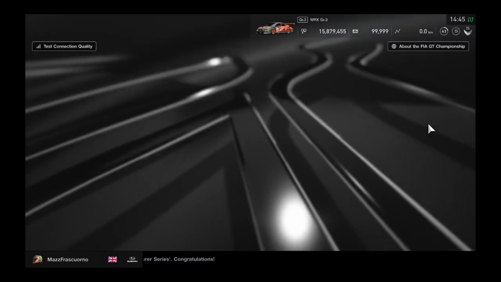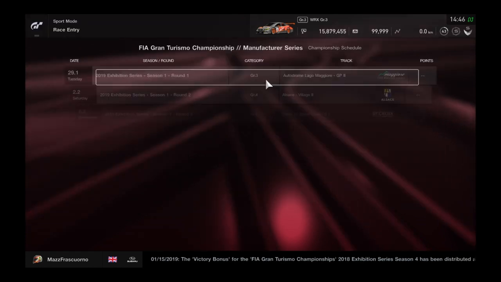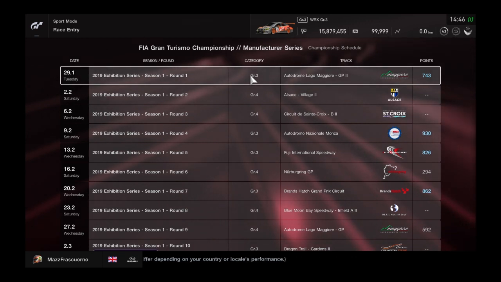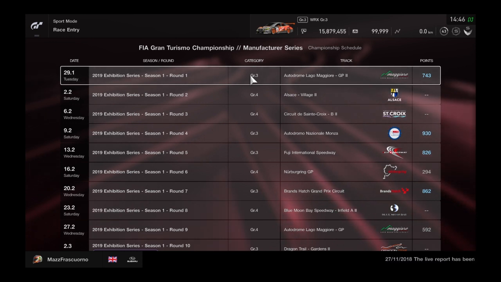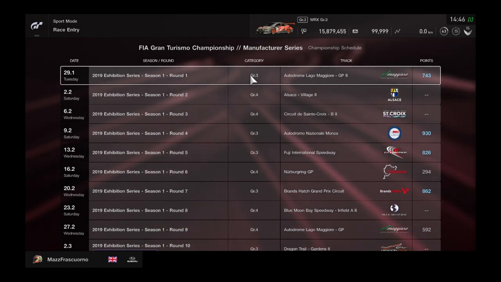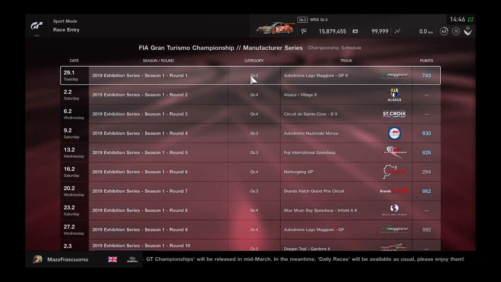Whereas for the Manufacturer Series, you are forced to use a car from a particular manufacturer that you choose at the beginning of the season, or from the beginning of various seasons ago. That's because Polyphony restricts the amount of manufacturer changes you can make throughout the season. So it might happen that you are stuck with a particular manufacturer for a variety of seasons.